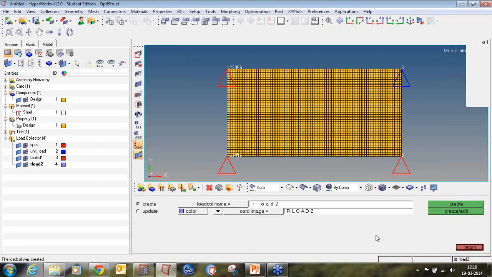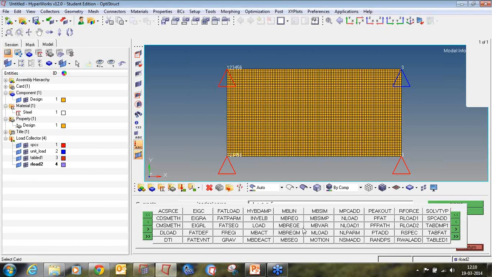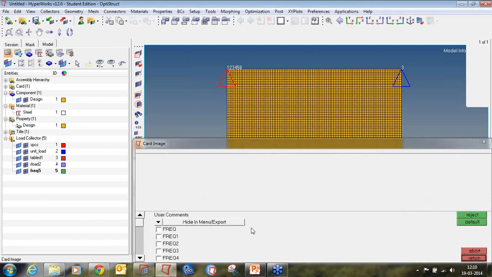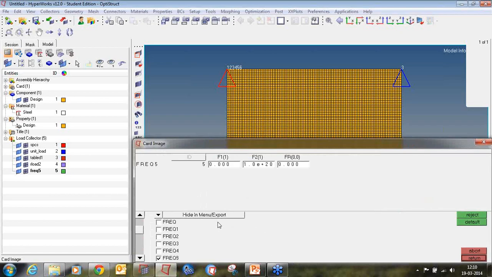Then we will create a set of frequencies to be used in response solution. So enter the load collector name as FREQ5. Card image as FREQ5. Give a different color. Click on create edit. Check the box in front of FREQ5.